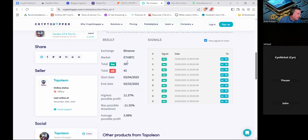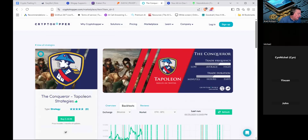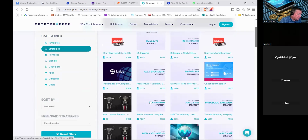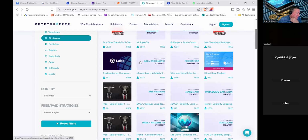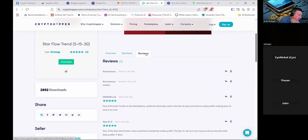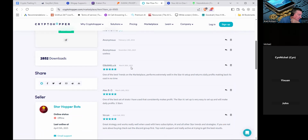So on this coin pair, between these dates, this is what you would have earned or whatever. So you can go and look at all these. Go back to this strategy, but there's just a ton of these. Let's see, we only want to look at the free ones. Oh yeah, so here's some guys doing it. He's got 2,520 people following him for free doing their trading. Yeah, here's some reviews. Oh, he's only got three and they're 5-star, but they're all pretty old.